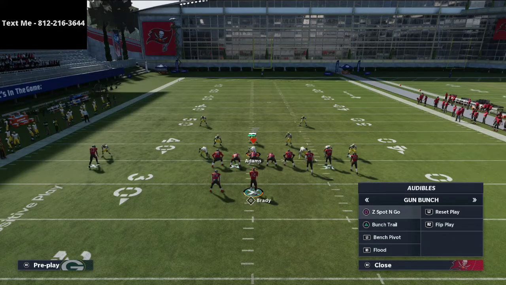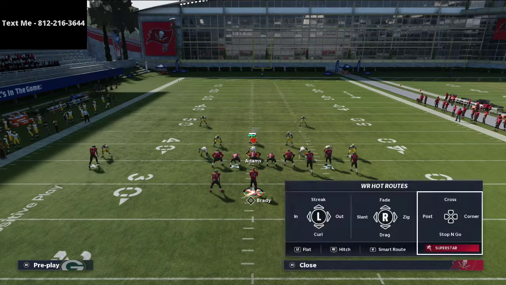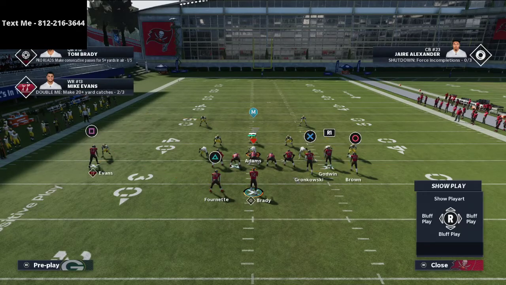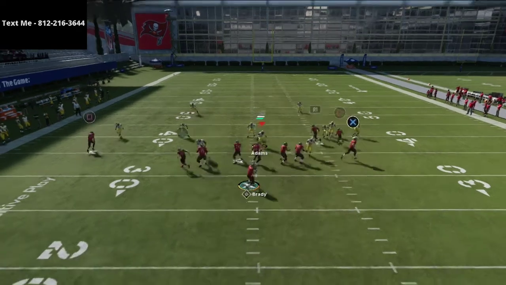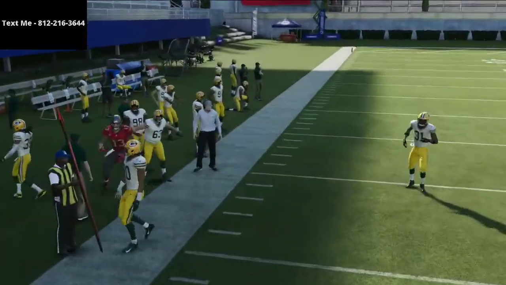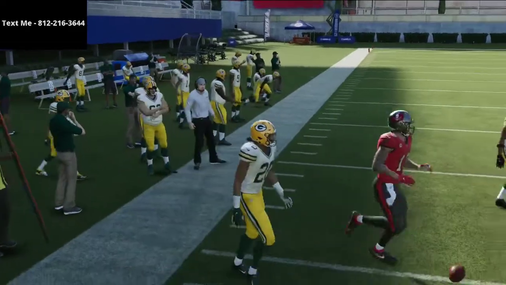Let's say he was going to do something like this right here where he put the hitch. It would work really good with a play like this, because the out route's going to hold the zone down. But if you look here, again, there's nobody out there. That's an easy throw over and over and over again. So he could do stuff like that as well.